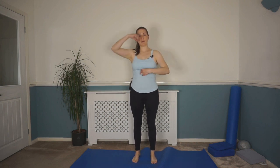So just warming up through those feet, through those ankles, just working those calves a little bit as we lift up and lower. Good. And lower down. A few more here. Lifting and lowering. Good. Up nice and tall through that neck, that chin tucked in. Well done. And let's do one more here.